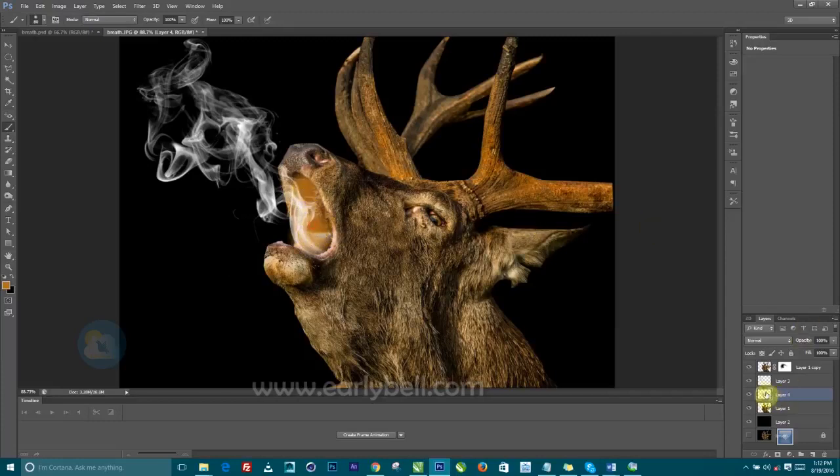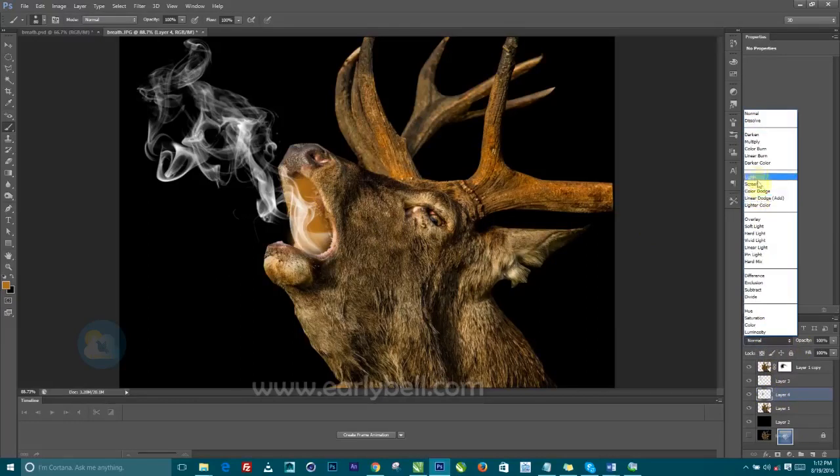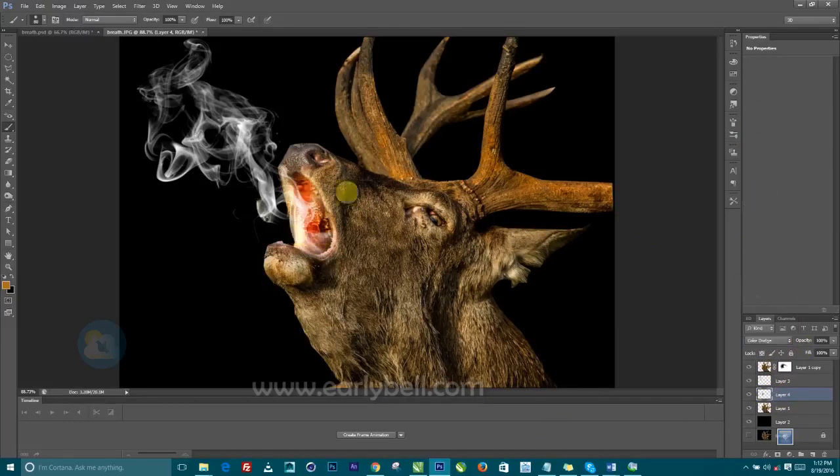Then because this is on a new layer, I'm going to change the blending mode to color dodge. So that's going to give us more like a bright highlight on that mouth. And also I'm going to resize the brush.